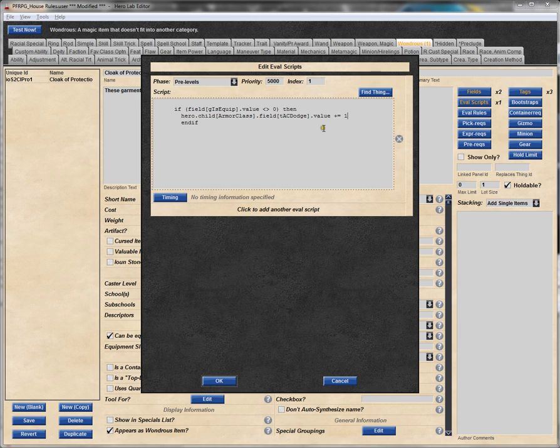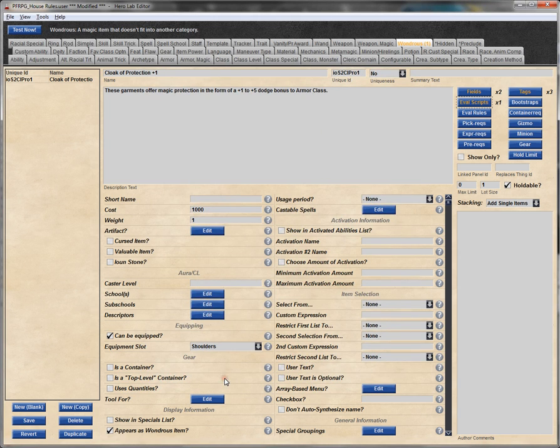Okay. Now, this plus equal, you'll see this often used in many places, and what this means is take whatever value is already in the dodge bonus and add an additional 1 to it. This is useful for the fact that we could have another feat, magic item, or spell, or thing inside of Hero Lab that is actually already providing a bonus. And since dodge bonuses always stack with each other, we don't have to do any of that fancy stuff with the maximum function or anything along those lines. We can simply add it directly in and be done. So now I'm going to say OK.